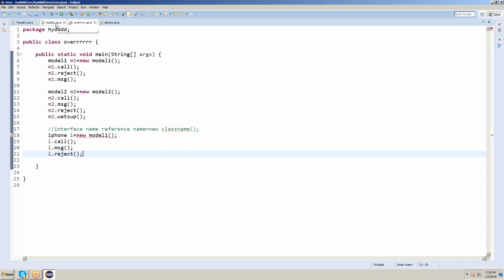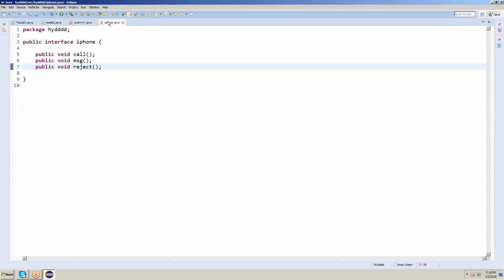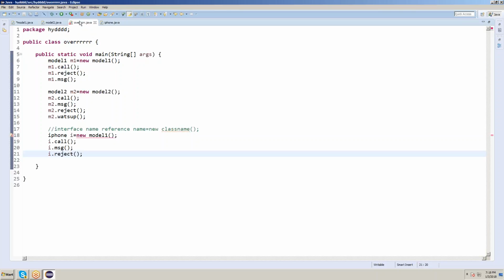Why is it showing an error? I didn't get iPhone i equal to iPhone.